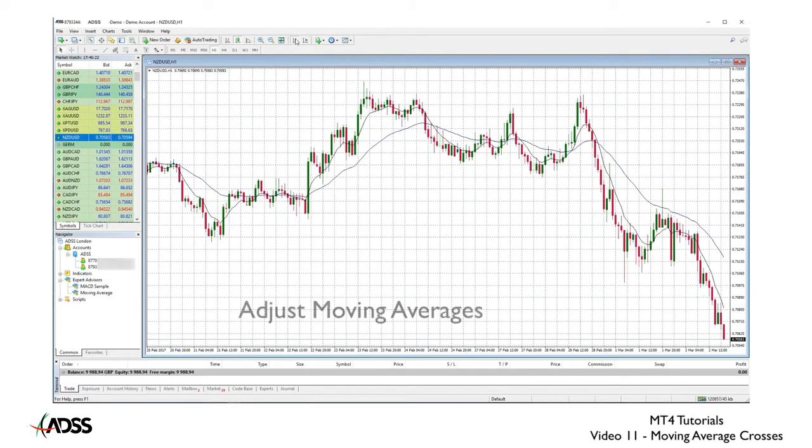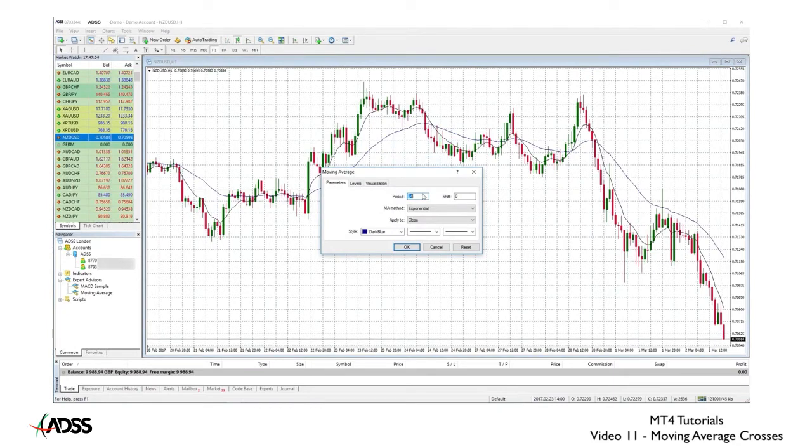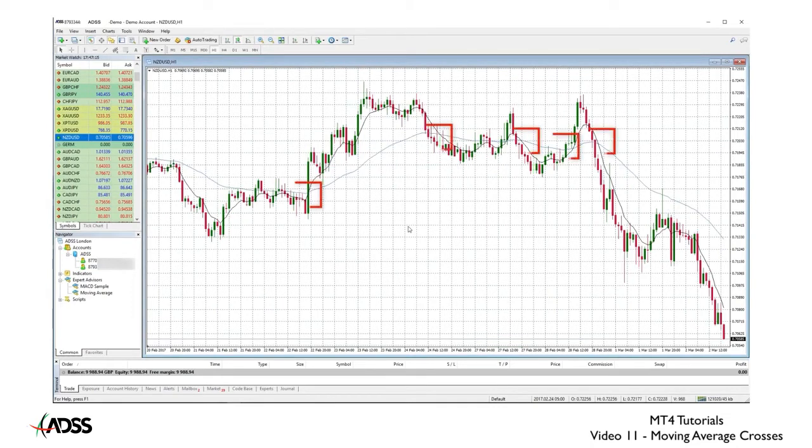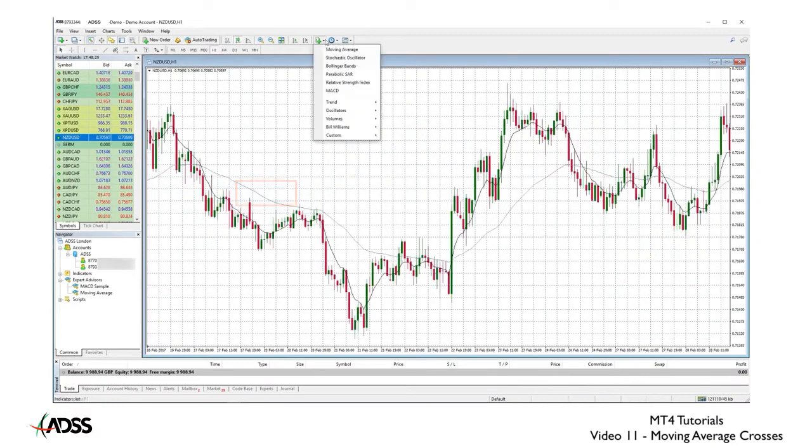Let's say you were demo trading this strategy and you felt that you wanted it to be a bit more conservative with your signals. You can easily change the parameters of each or any line by hovering over the line until this description box appears. Right-click and a pop-up box appears and select MA Properties. For example, let's change the 34-period EMA to a 50-period EMA so the line reacts more slowly. You can see the result is definitely different with only 5 intersections this time, eliminating those high-risk, low-volatility movements.